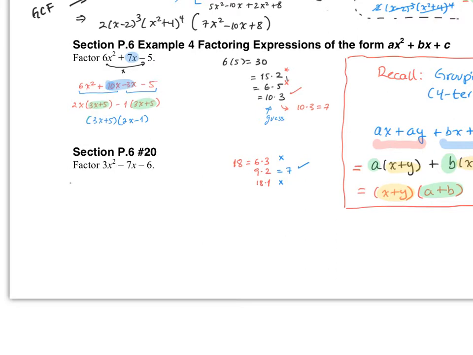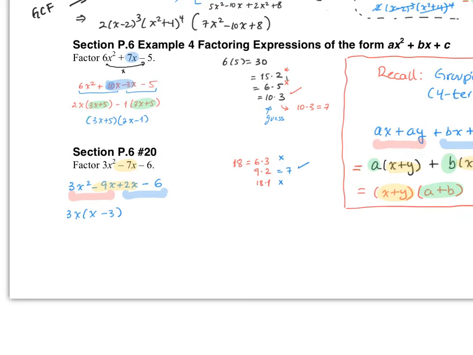So therefore we will write this as 3x squared minus 9x plus 2x. Just make sure you have the correct signs, minus 6. And now you have 4 terms. Right, so again, we will write minus 7x as minus 9x plus 2x. And now you have 4 terms, so we're going to factor this and this separately. So the GCF for the first one is 3x. That will be x minus 3.